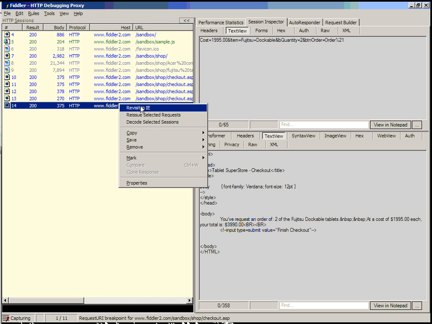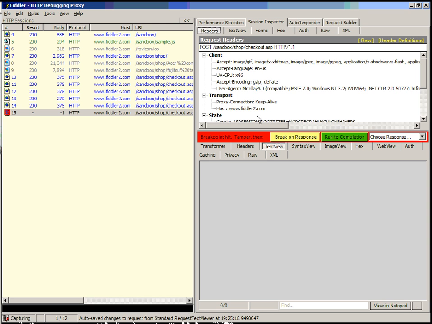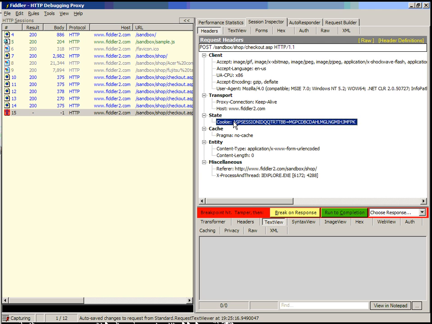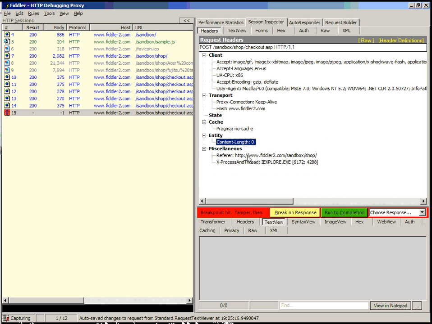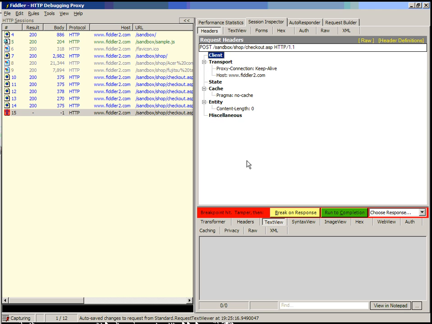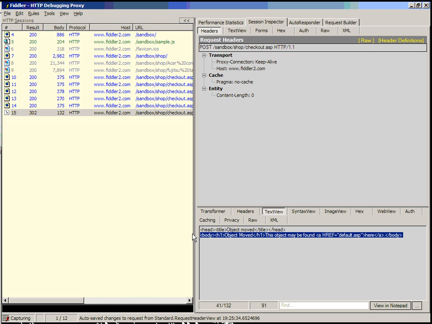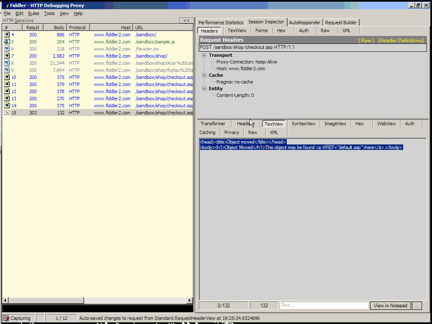now if we reissue this request, we can, for instance, wipe out the post altogether. Change the method, no cookies, get rid of the content type, get rid of all the custom headers. Let's send this stripped request up to the server and see what the server responds with. And as you can see here, the server responds with a redirection, redirecting you back out to the default sandbox page because it was missing its form parameters.